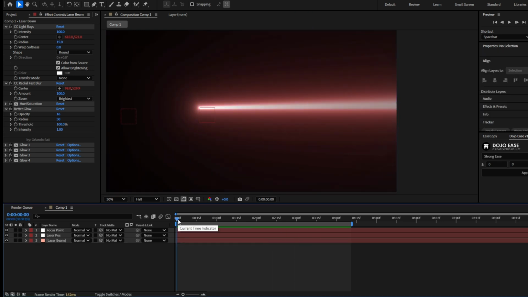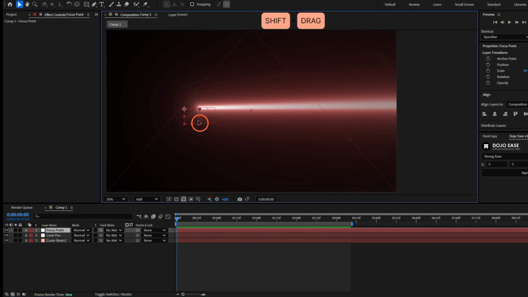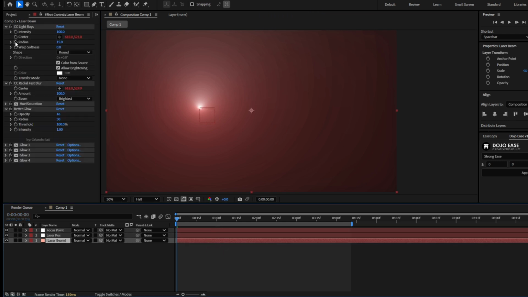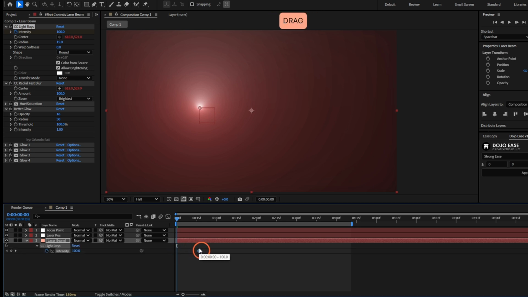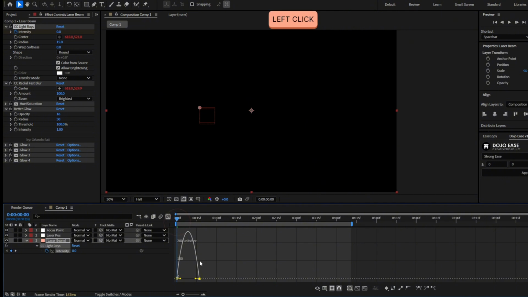Now it's time to start animating this laser. So first we're going to bring these two nulls close together to make it look like this, and let's animate the intensity of the light ray. So make a keyframe, press U to see it, and move this keyframe forward, and here at the beginning let's start at 0. Let's ease these keyframes and adjust it in this graph editor.